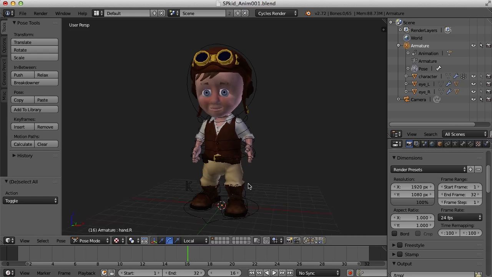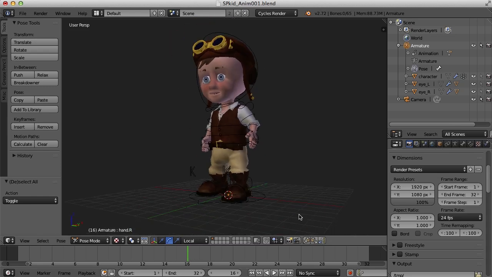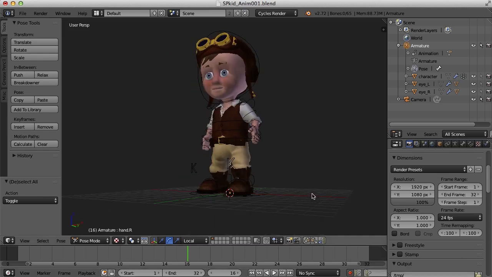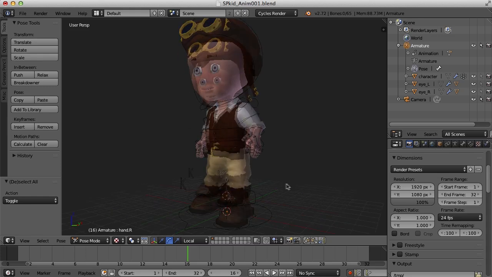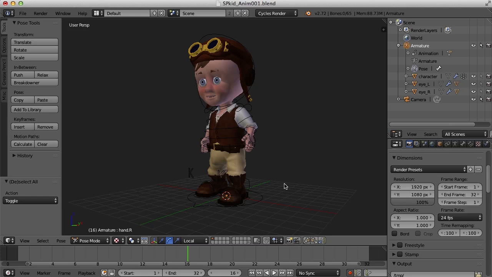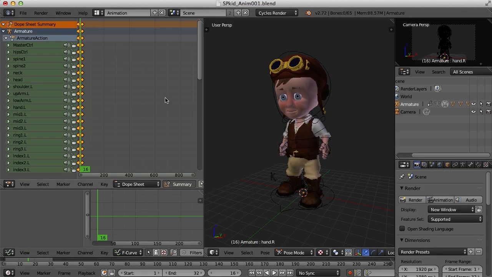And maybe I'll begin working on something in the middle here. So I'm going to turn on auto key right here. If I turn that on, the next time I move anything, it will go ahead and insert a keyframe for me. Before I go any further, why don't we switch over to the animation menu set over here? And we can see kind of what we've done so far.